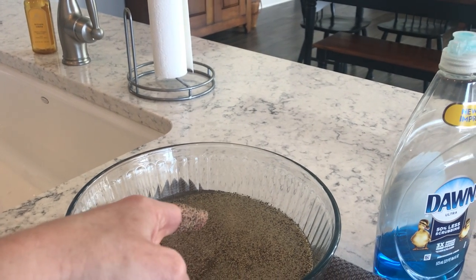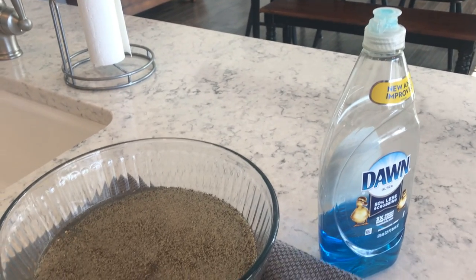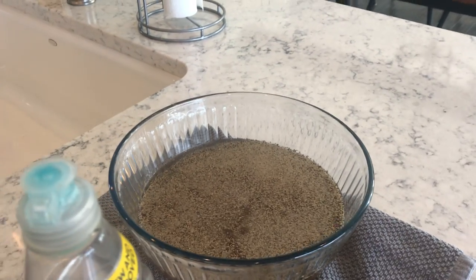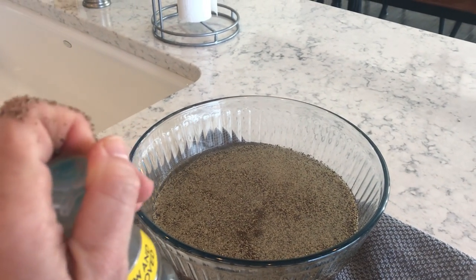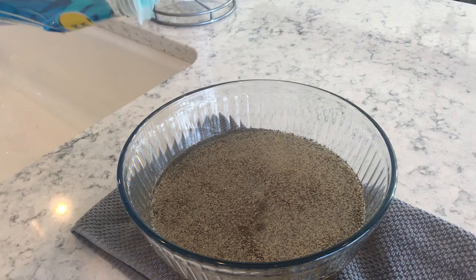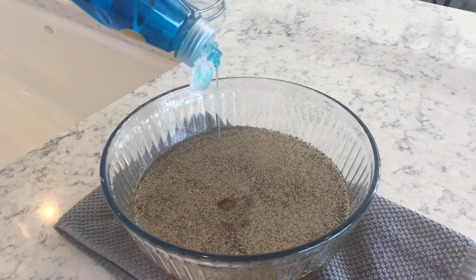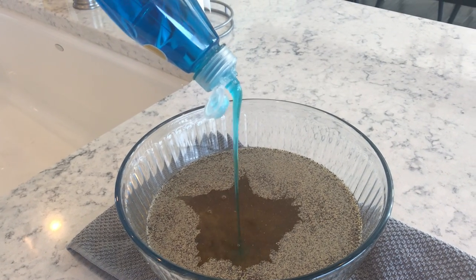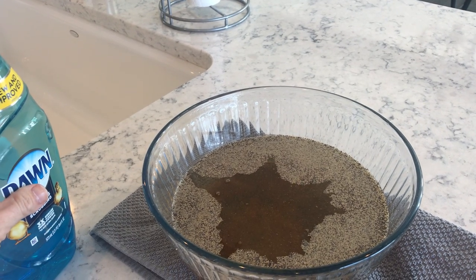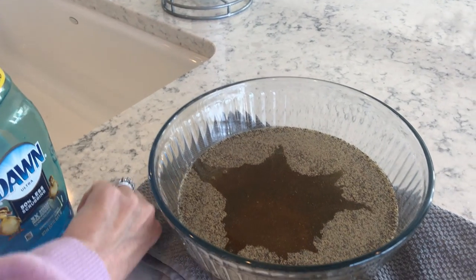Now I'm going to wipe my finger off because I have to use my hand for the next step. The next step is to pour the Dawn dish detergent into the bowl to see how important it is to use soap to keep your hands clean. Watch carefully as I pour the Dawn dish detergent into the pepper — or as we are calling it, the germs. Isn't that so cool? All the pepper, or the germs, just dispersed. It's almost like they ran away — they were scared of the soap!